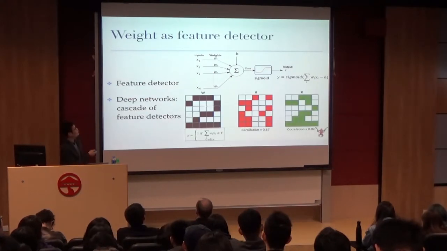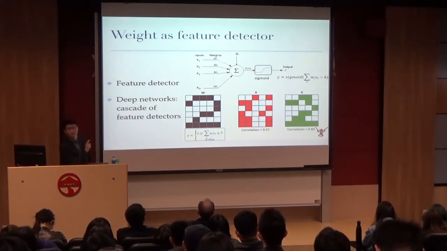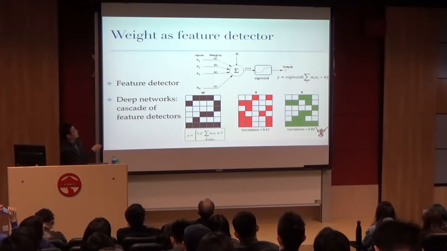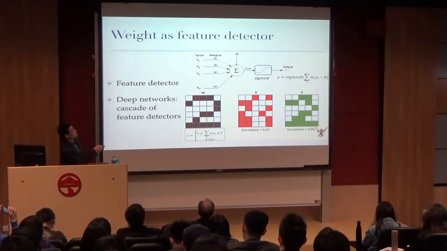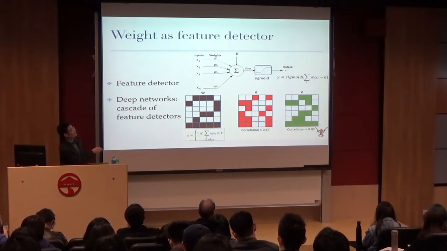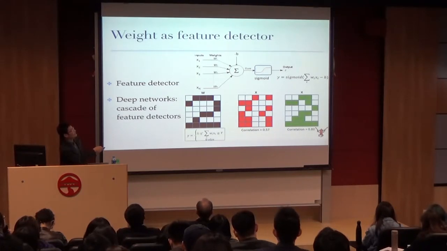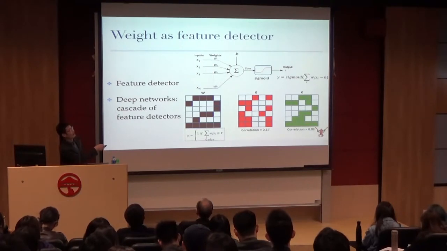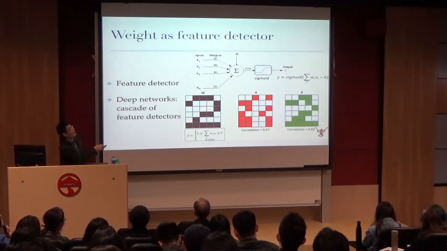Why? You can see the weights over here. For each connection you have a weight, which is actually a representation of the data. For instance, if you just want to detect whether the input is an image of a 2, it's not surprising that finally the weights will look like this. For the first input, the first pixel, the value is very, very low. The second input, the value is very high, and so on. Basically, the neural network can learn the pattern of the input. Because if those weights are very similar to the input image of a 2, then this neuron will fire. If they are not very related, then this neuron will not fire. You ask this neuron to fire if the input is 2.